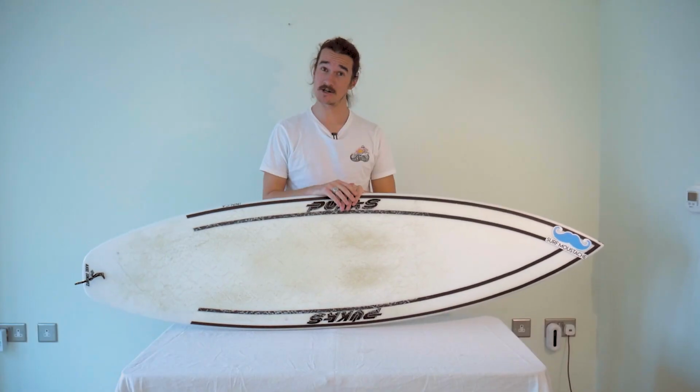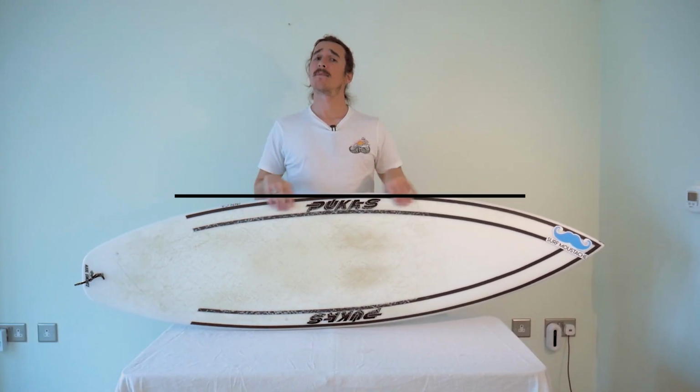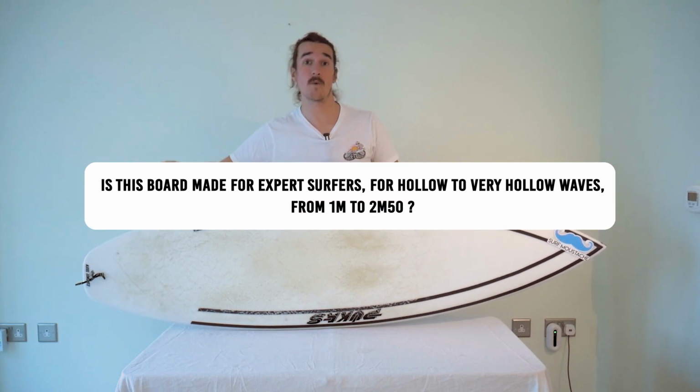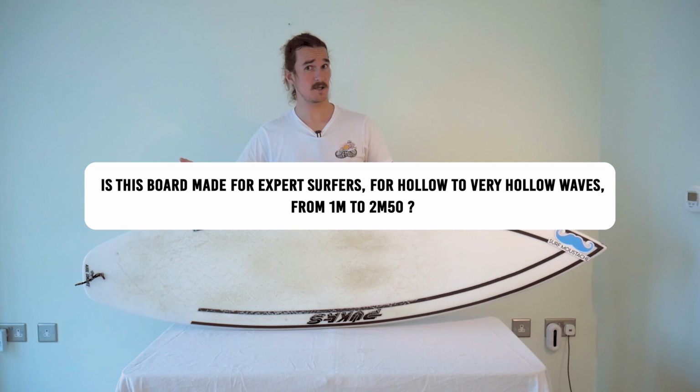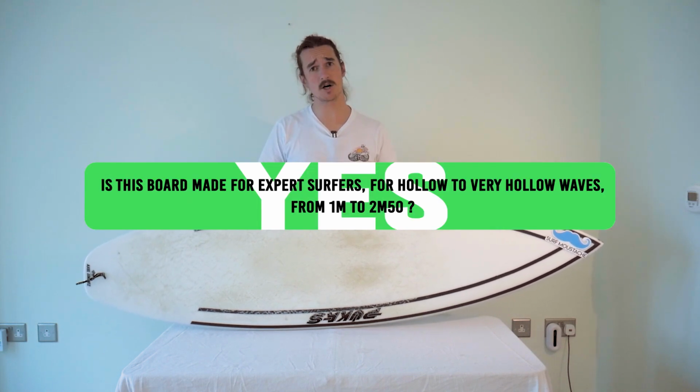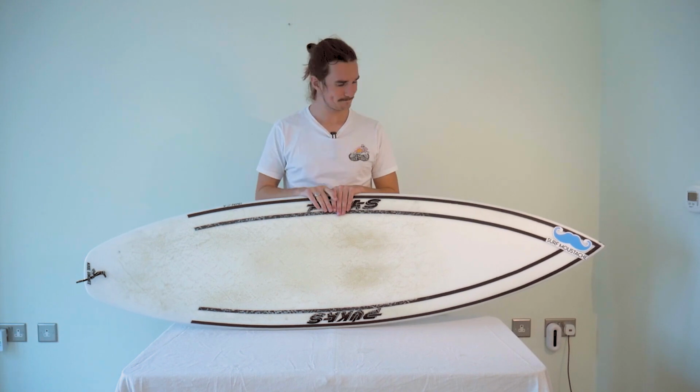It's time for the conclusion. So, is this board made for expert surfers for hollow to very hollow waves from 1 meter to 2.5 meters? Yes, yes, yes, it does the job it's supposed to do, so yes.